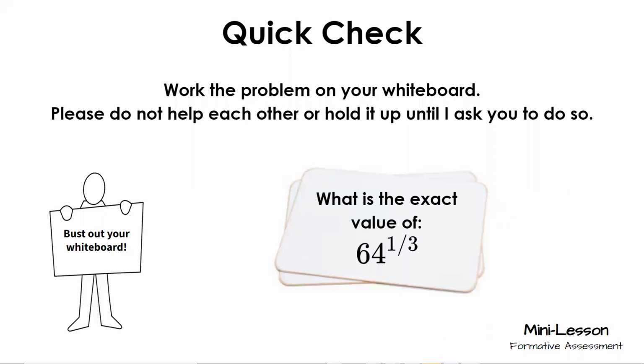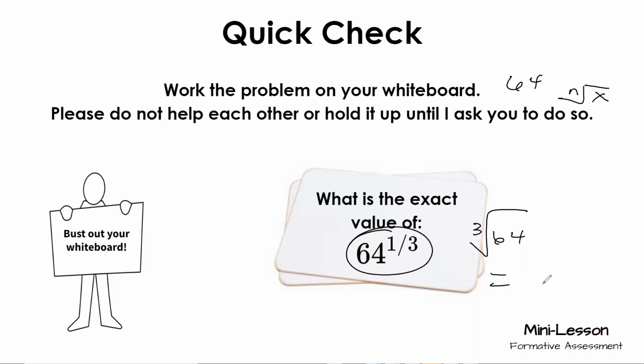Okay, so we got 64 raised to the 1/3 power. So we can rewrite this as the cubic root of 64. You can write it like that. Fun fact, your iPhone will actually do this for you. You just have to rotate it sideways, type 64, and then you're going to hit the button that looks like that. Okay, and then it'll take the cubic root when you type in that 3. Okay, you can do it that way. I personally like Desmos a little bit better because it'll do it for you as well. Or you could type it in this way for Desmos.